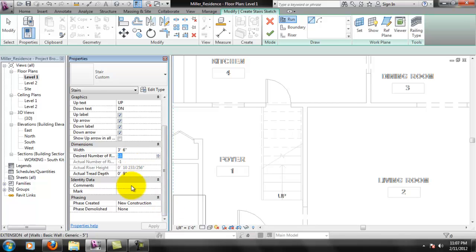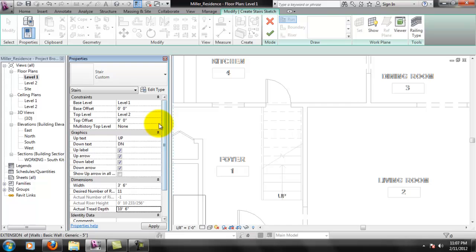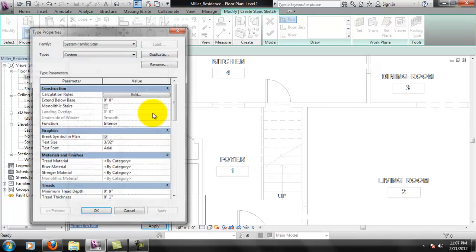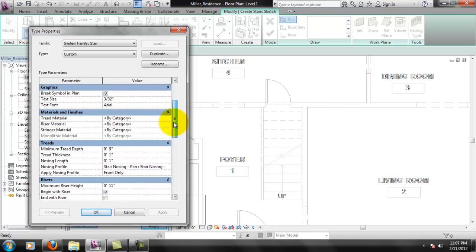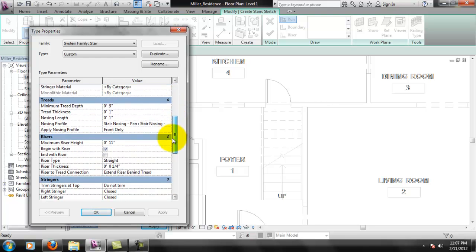The tread depth is 10.5. Let's change that to 10.5. And it's automatically calculating the riser. So I'm going to actually go in and edit the type here. And I'm going to change this maximum height to 10 inches.